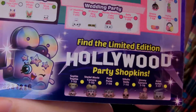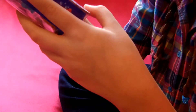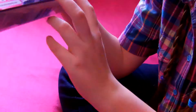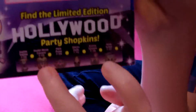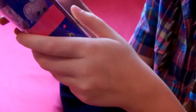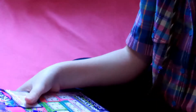I've never gotten a limited edition before. If I were to get one in this season, I'd probably want either Ann Action or Scarlet Movie Camera. I really want the wedding dress too. And I love the little pancakes — you can get two more and stack them to make a stack of pancakes. Now I'm going to get them out of the box, then show them to you again.